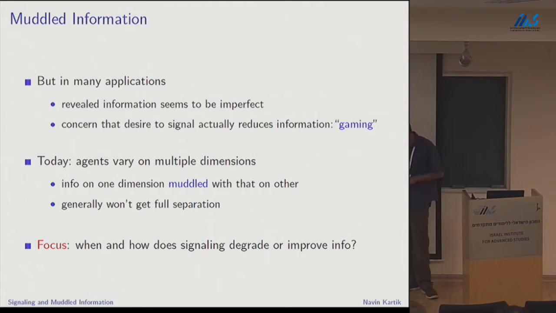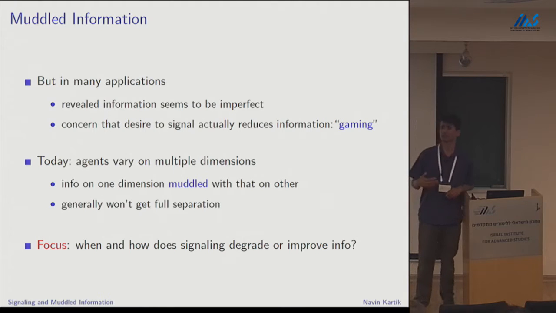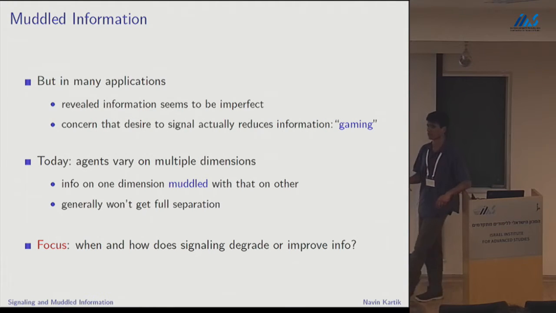Okay, and then the real theoretical heart is trying to understand when and how that greater desire to signal either improves or degrades the amount of information revealed in equilibrium. Okay, so that's where I'm headed. So just a couple of applications to have in the back of your mind to think about the model and the analysis.